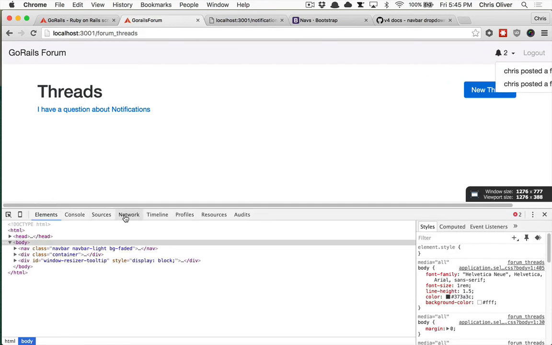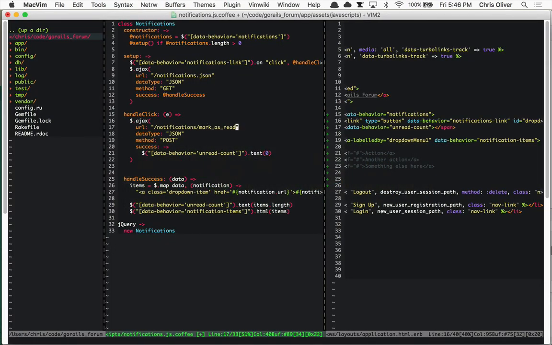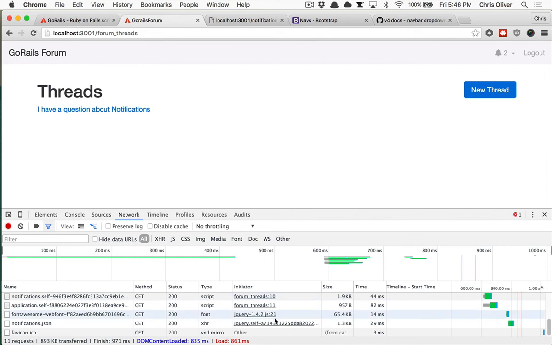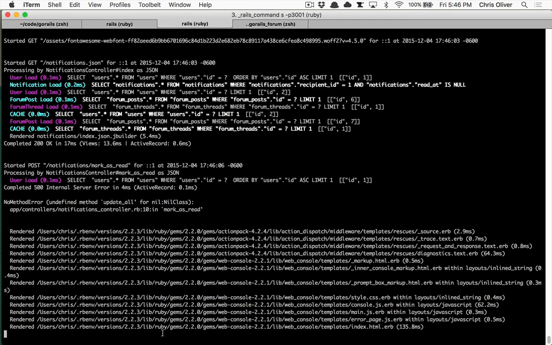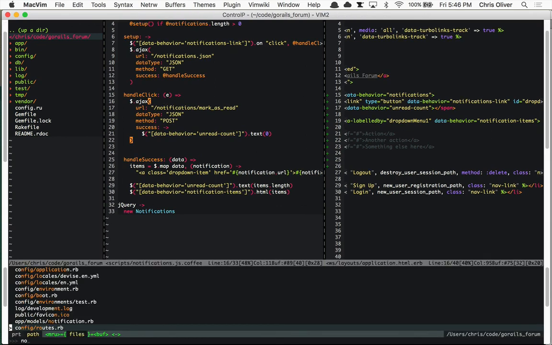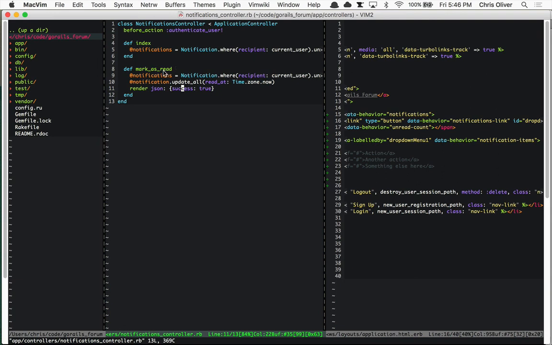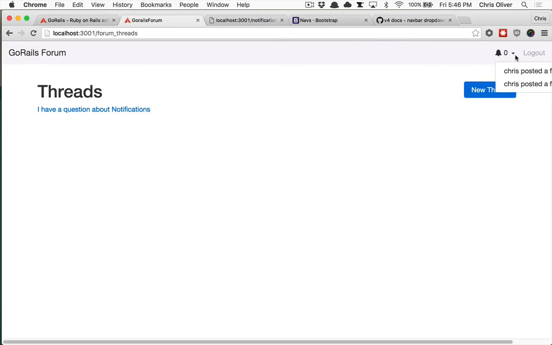And if we do that, you should see in the network, anytime this is clicked, you'll see a post request go over. We actually made a typo here, so it's mark_as_read. At the bottom, anytime you click this, you'll see the mark_as_read post request, and we've got a 500 error this time, so we need to check our Rails logs to see what was broken. So we have an update_all for nil class that is not currently working, so let's take a look at that. Notifications controller, and that is also because of a typo. So now if we go do this, we click this, it should change to 0, and it does.